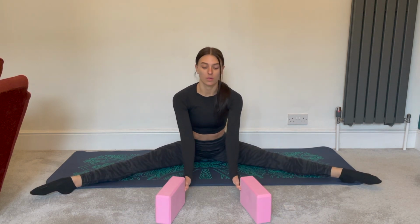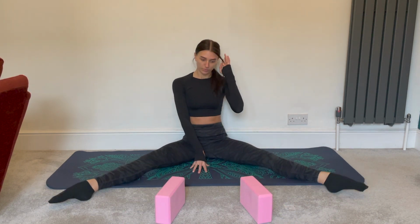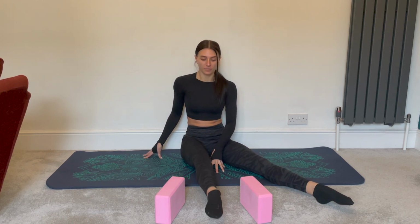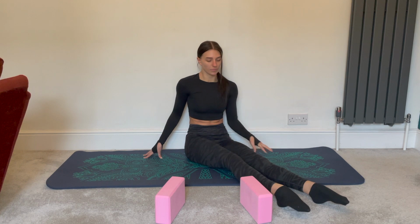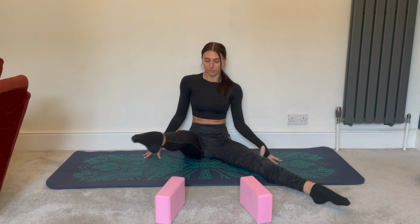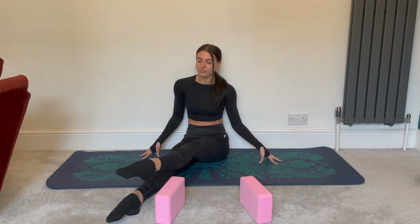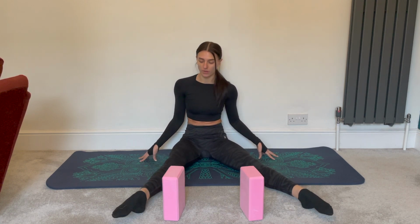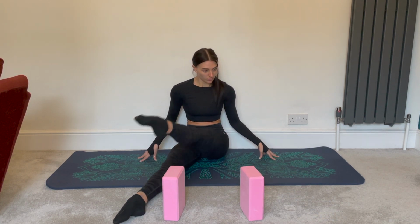For a harder challenge, you're going to change the blocks so that they're on a medium height or on their side. Again, this is going to help to strengthen those hips because you're having to lift the legs up higher as we come up over the blocks. For the hardest option, you're going to turn the blocks onto the top so that they're on their highest setting. And again, you're going to make sure that you're lifting the legs all the way over.